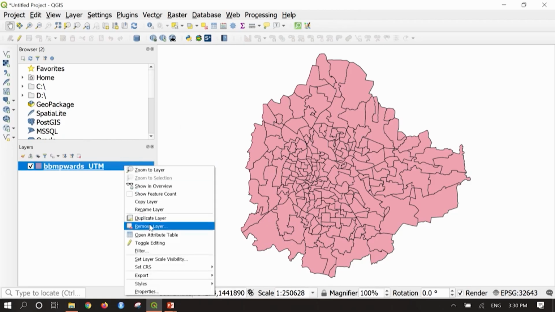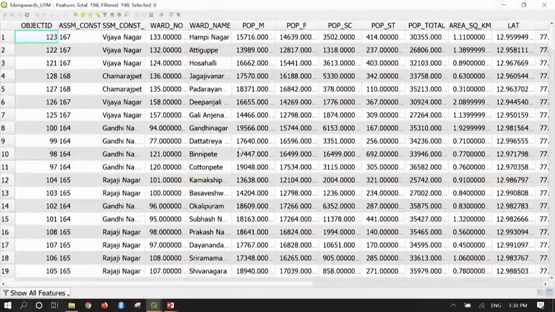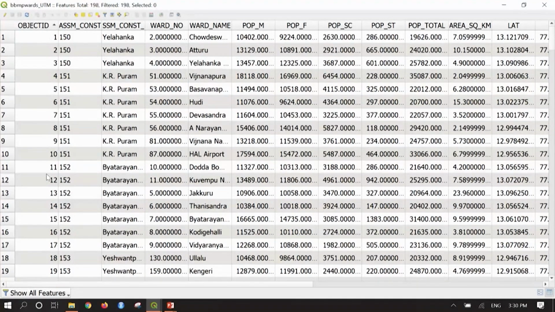I will right click and open the attribute table. Here you can see there is object ID 1, 2, 3, 4, and assembly constituency number, assembly constituency name, ward number, population and other attributes.